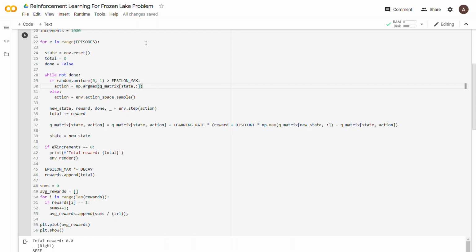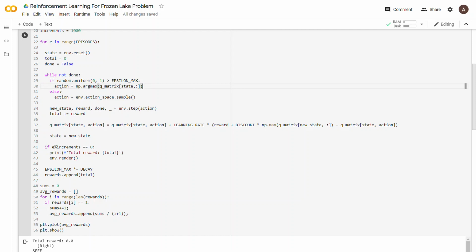Right, so if say we had a table right here, or this imaginary table, each of these values in this table has some different value, between 0 and 1. Now what argmax is doing is saying, okay, what is the maximum value in that entire table? Now the column, I believe, should correspond to the action number. So if that action, or that largest number, is in column 1, then it would mean that we're going to be taking action 1.